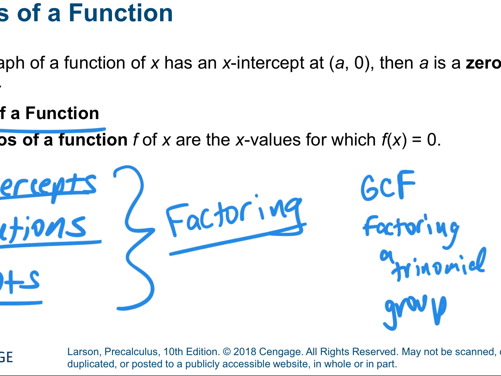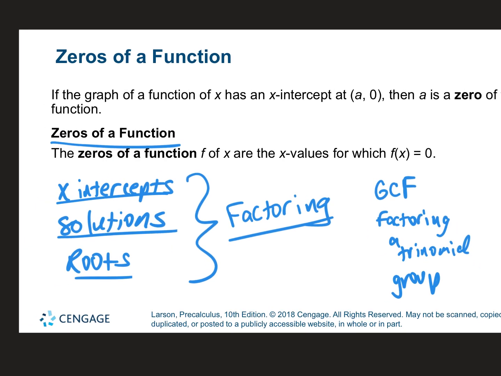But when you're factoring, we're going to go over some problems. When you're factoring, the first thing you ask yourself is, is there a GCF? Then you say, okay, is this the difference of perfect squares? Is this a trinomial that I could break into 2 binomials, or is this grouping? Everybody with me? Right here, this statement says the zeros of a function are the x values for which f of x equals 0. What's another way of saying f of x equals 0? Where y equals 0. Okay, good. That's just what that's saying.